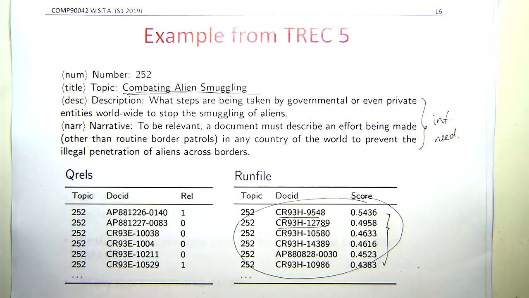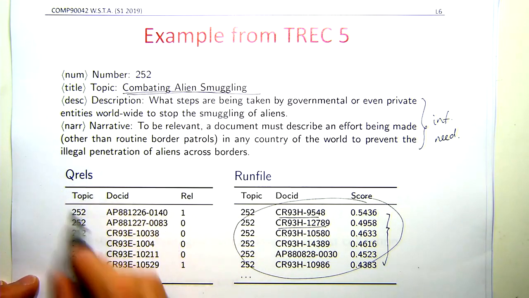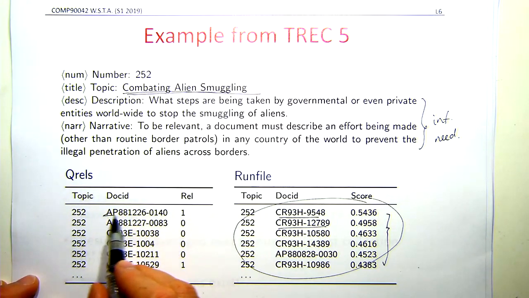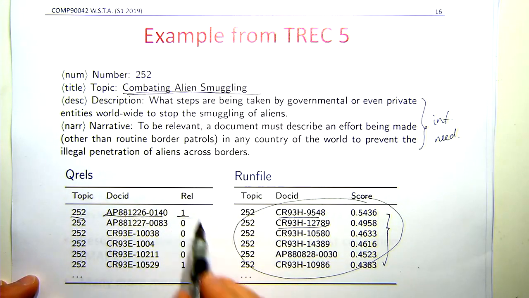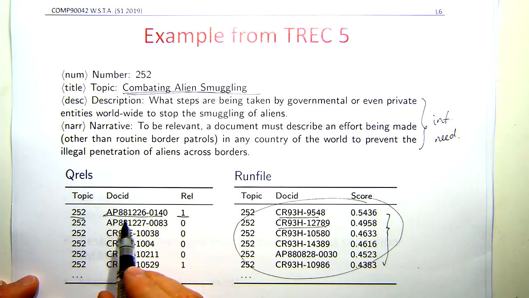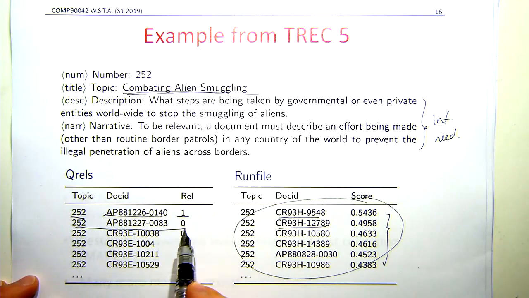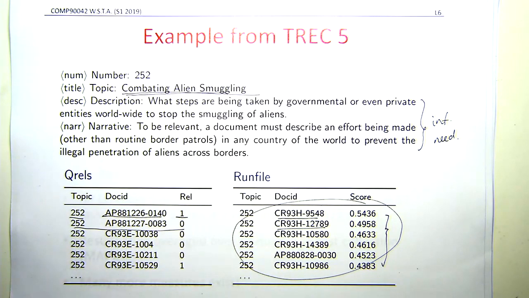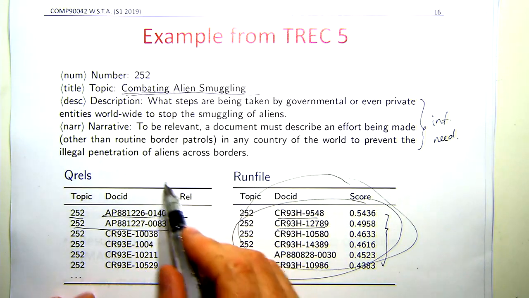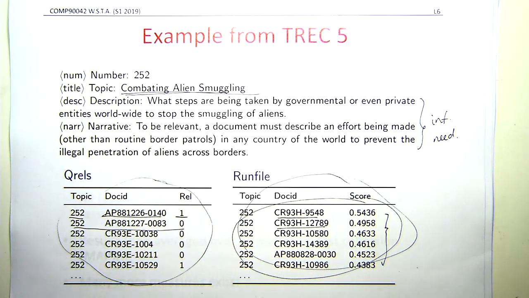So they've done this in the past, and then this is stored in what's called the QRELs, the Query Relevance Judgments file. For each document, for each query, we have a relevance judgment. In here, it's a 0 or 1, saying that document AP88, so on, 140 has a relevance of 1, so it's relevant to the query, whereas this second document is not relevant to the query. Okay, so based around this run file of your IR system, these QRELs, we can merge them together to get a score. And that's what we'll be doing on the next slide.